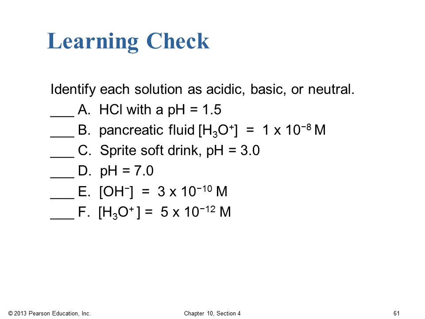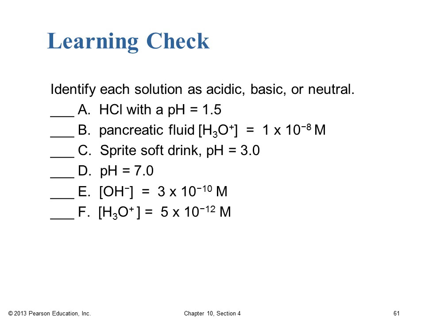And so here we just have to indicate whether these different characteristics belong to acid, base, or neutral solutions. For A, we have HCl with a pH of 1.5. First off, we see HCl, hydrochloric acid, so that should indicate an acid to begin with, but we also see a pH that's less than 7, so that is also a property of acids. Pancreatic fluid has a concentration of H3O+ of 1 times 10 to the minus 8, and that is smaller than 1 times 10 to the minus 7. And if it's smaller than 1 times 10 to the minus 7, that must be a basic solution.